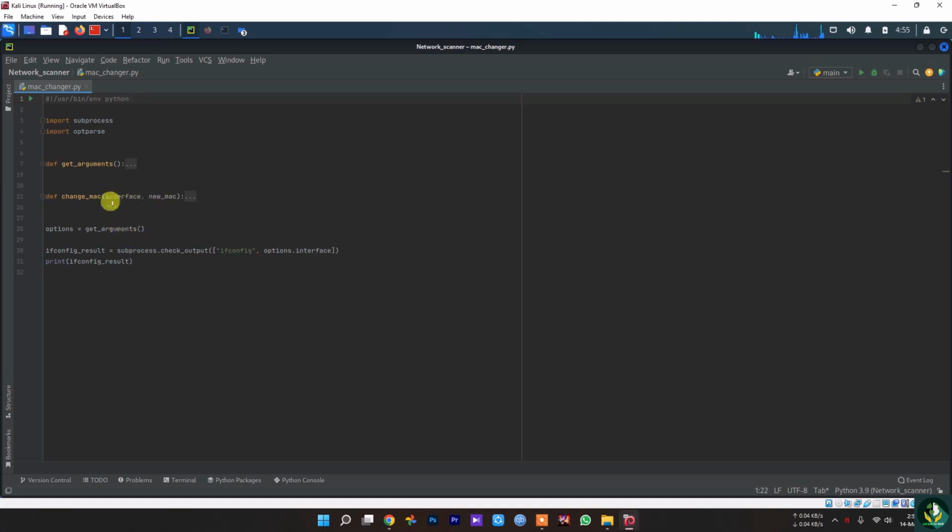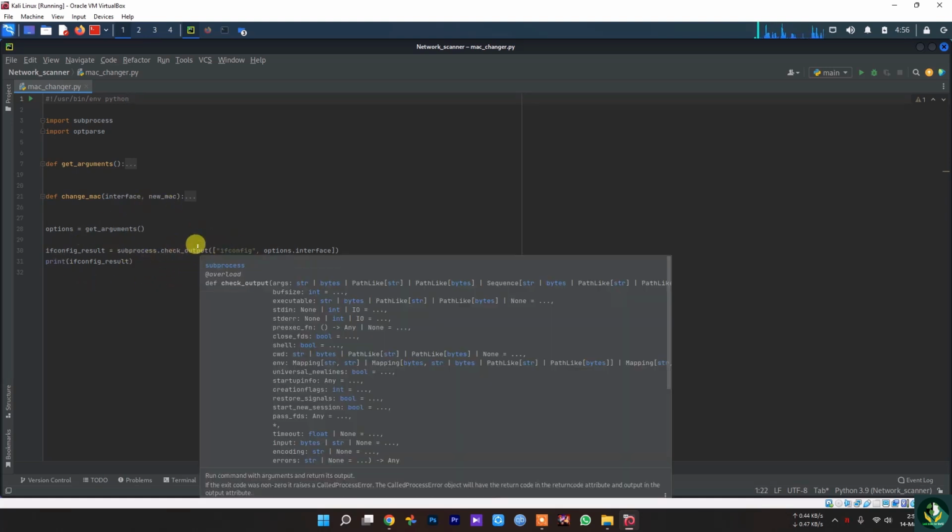Before I do that, this is the line that actually changed the MAC address. So I'm just going to add option is equal to get_arguments. Now what we are interested in is the first one, which is check_output.